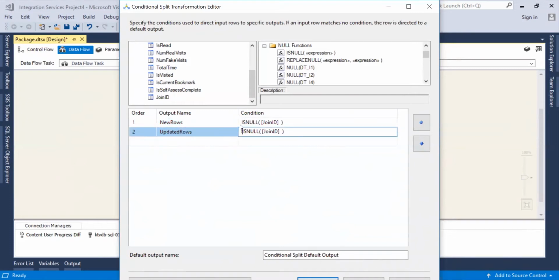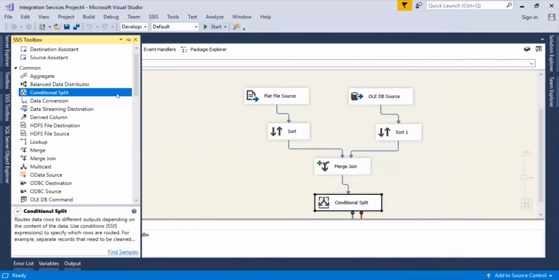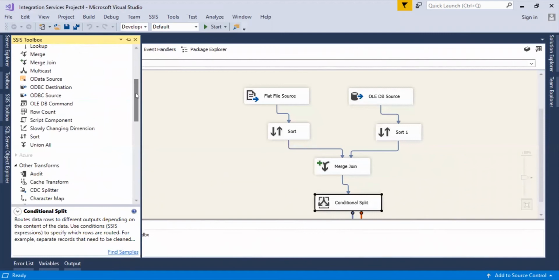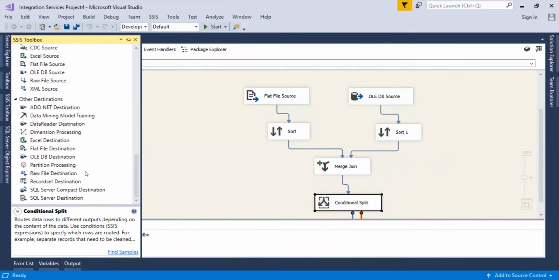So our conditions are pretty simple in this case. You may have a situation where you have much more complex conditions or many more conditions, or perhaps just one condition and everything else grouped into other. But this is what we have for this situation. Okay. The next step is, now that we have our two outputs, we need to pull them in and treat them so that we can insert them back into the database. So one of them, the inserts, we can easily insert right back into the database.